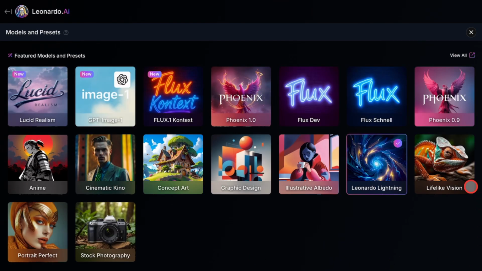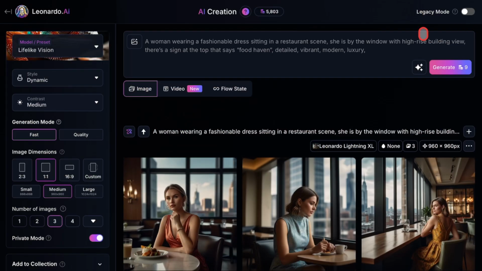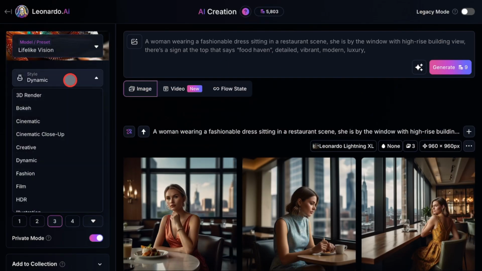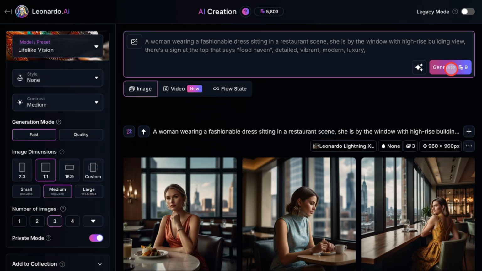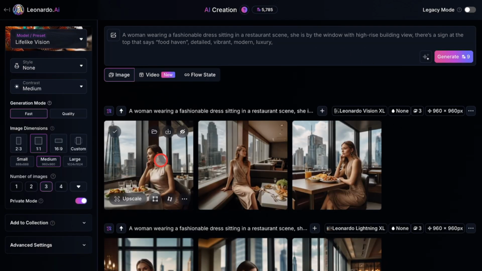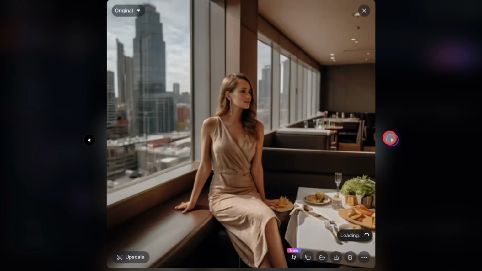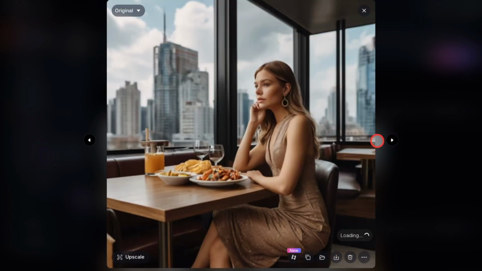Next, we have the Lifelike Vision model. Again, this is another model that is supposed to deliver top-notch photorealism, but the results are not always top quality. As you can see in this image, the composition is decent, and with the right prompt, you can get good structure. But you can't change the style, and it doesn't do text. If you take a closer look, you can still tell it's an AI-generated image. This model is supposed to mimic real photography, but it sometimes gets things wrong.